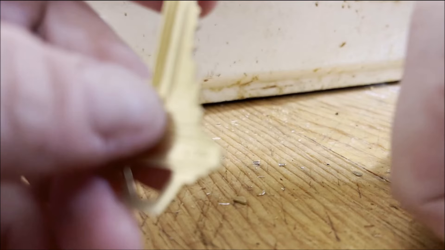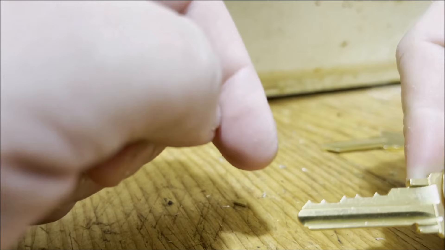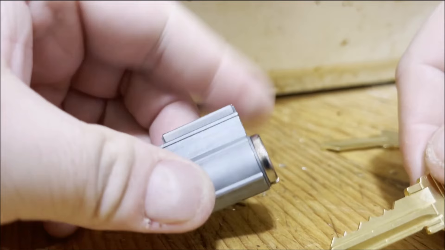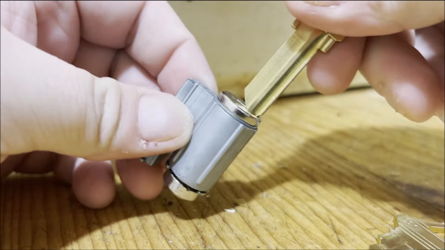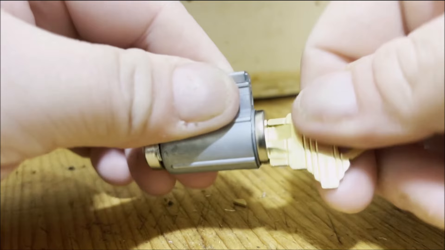Cool thing about this is if you're a locksmith familiar with cutting keys, it leaves little brass shavings everywhere. You might have to file it down a little bit, but let's try it. I'm going to put a key blank in just to show you it doesn't turn. Take the key we just cut and it turns. That's the way it works.